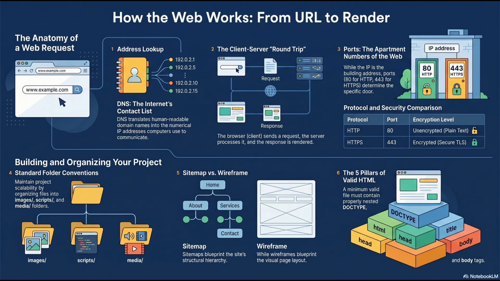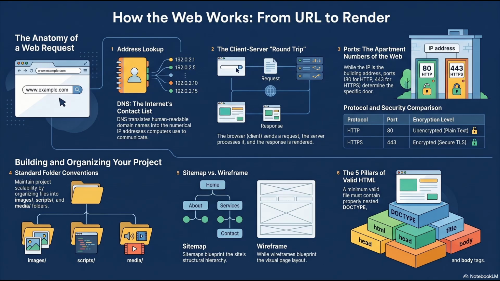Okay, so when my browser asks for Google's IP address, it doesn't just go to one master server, right? It checks its own internal memory first. It does. And if it doesn't know, it asks my computer's operating system. Spot on. And if your OS doesn't know, it asks your local internet service provider. Wow, it really is a chain. It is. And if your ISP doesn't know, it queries a global root server, which then points it to a top-level domain server, which finally points to the authoritative name server for that specific site.